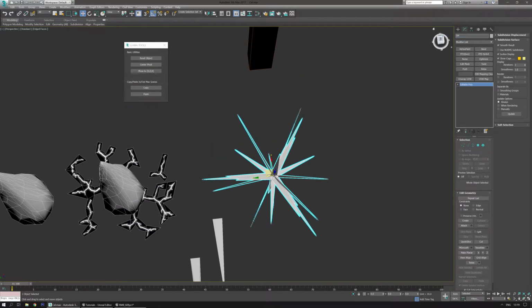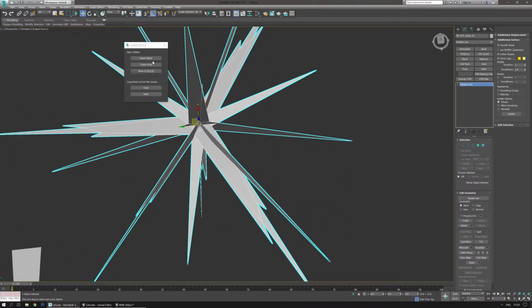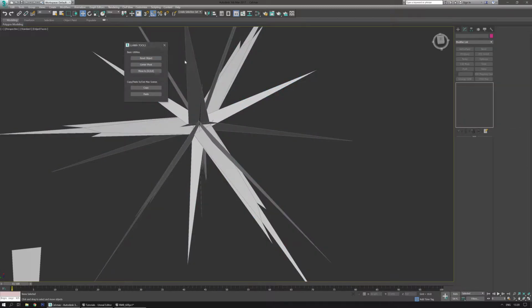So I'm gonna rename this static mesh, and I tend to add VFX to the meshes that are related to VFX. That way they are easier to find. And then just call it spark 01. There we go. I'm gonna reset the object. You don't really need to, but it helps.